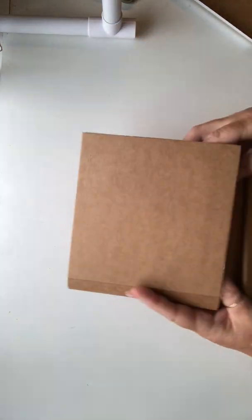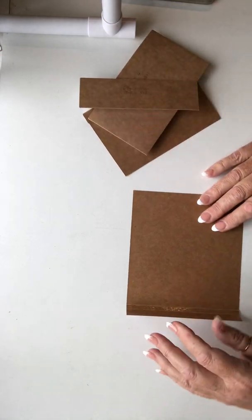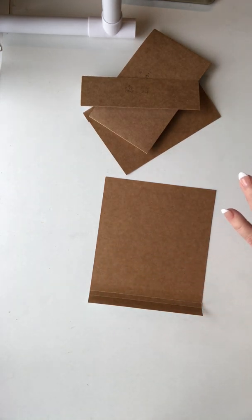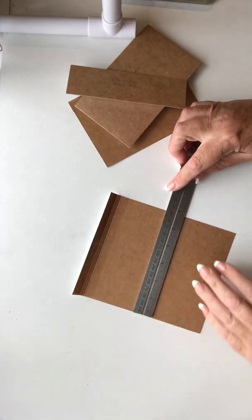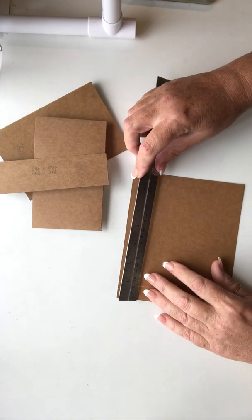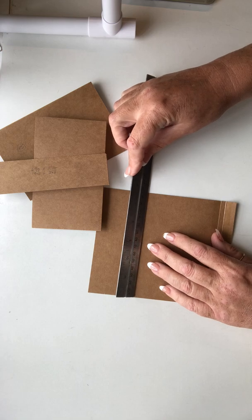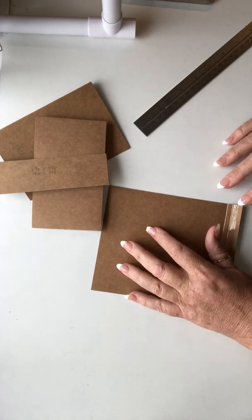Okay, so let me move this out of the way, and this is page 5, and what you're going to need for this is these pieces. You're going to need one of these, which is one I didn't write the measurements down on for some reason. But anyway, this is 7 inches by 5 3/4 inches, which is 17.8 by 14.6 centimetres.